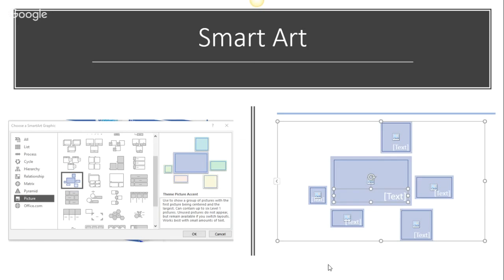So here's something you would consider thinking out of the box. All the way down, second from the bottom, they just have one that says pictures. Now, this is a kind of powerful little one here. You select pictures, and the one I selected is this that you see on the right-hand side. That's just pictures.